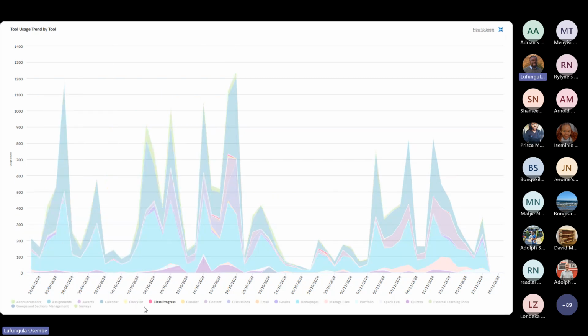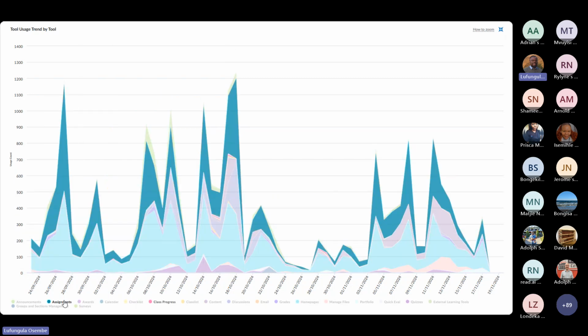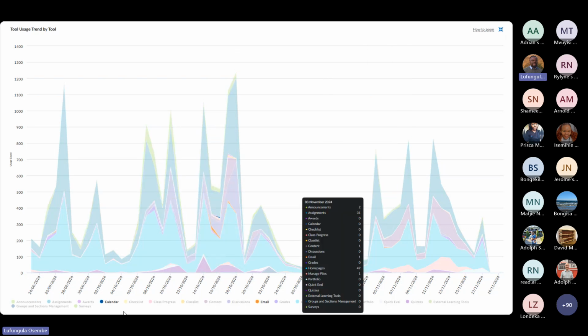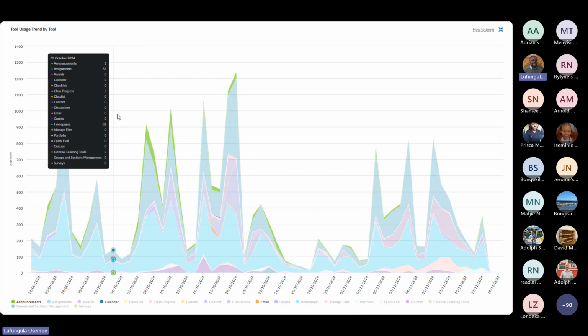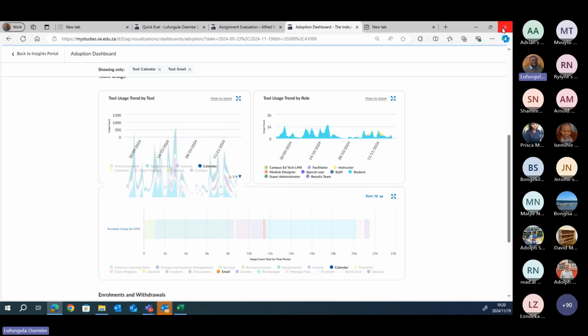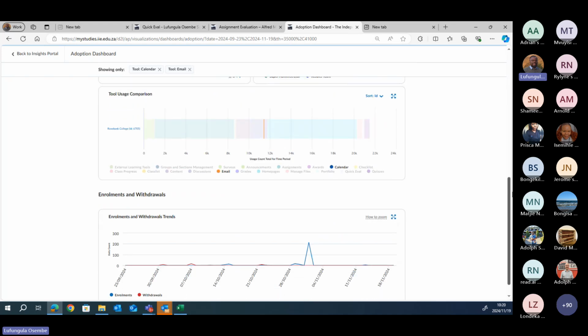But then you also see at the bottom specific information if you want to customize, for example, your class progress. So you want to customize only the number of emails. That level of information you can get from this particular dashboard. All right, let's have a look if there's anything else.